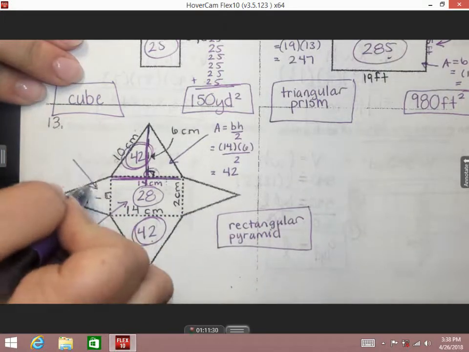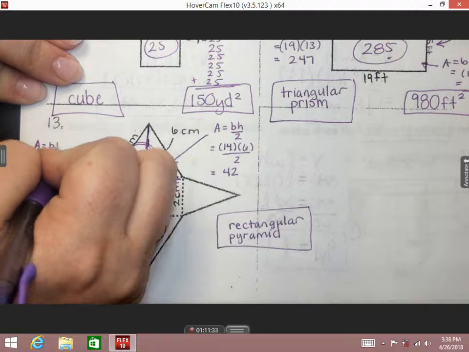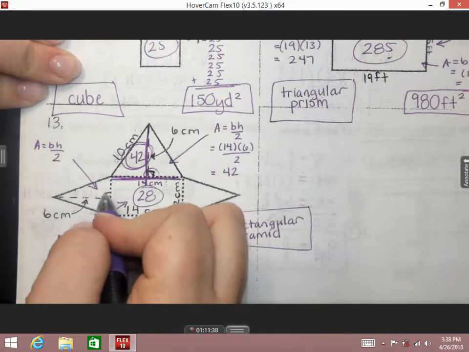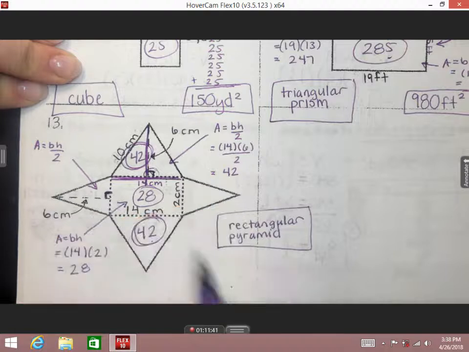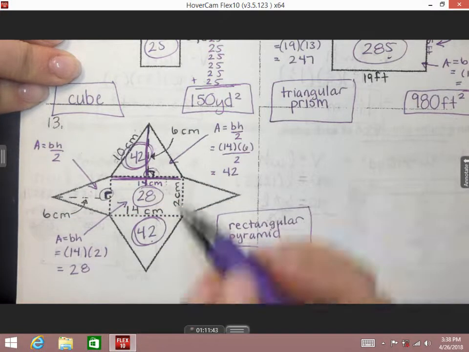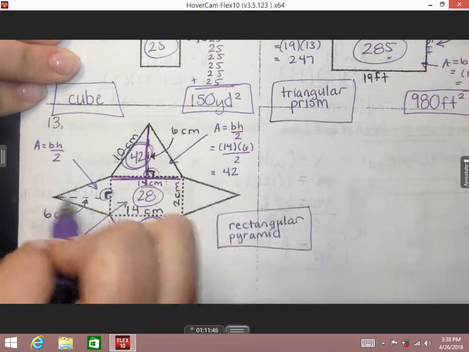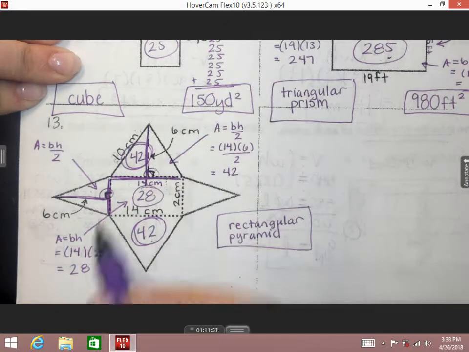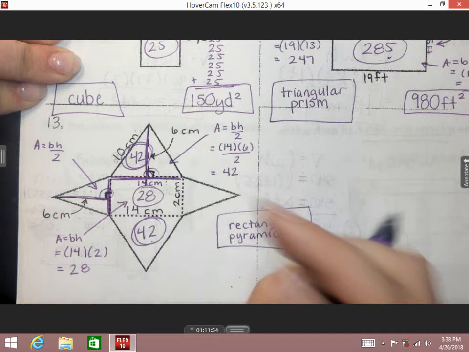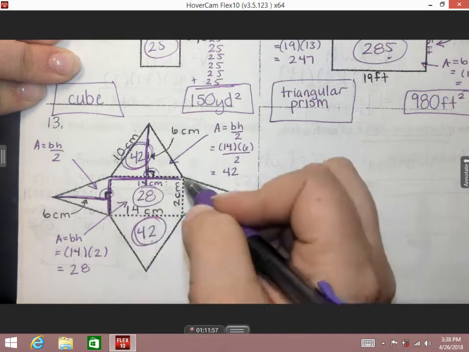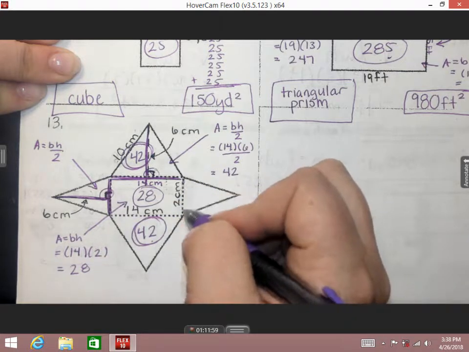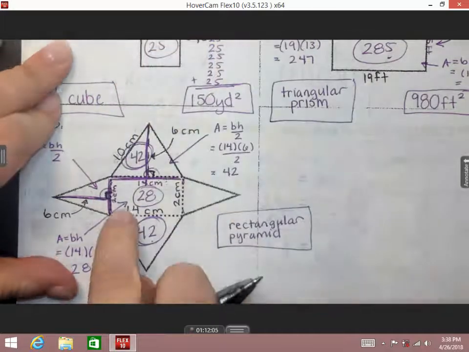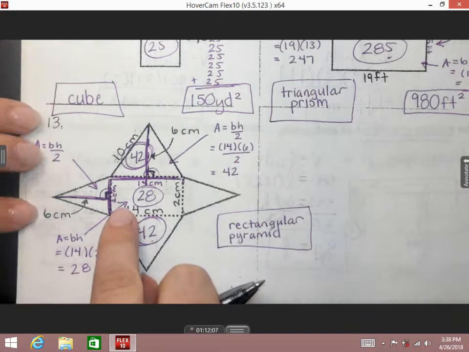So I'm going to go over to this side and do area equals base times height divided by 2. All right, again, base times height, looking for that right angle. There's that right angle for my base and my height. All right, so I have one measurement. It tells me right there that that's 6, so that's nice, but I still need the base. I still need to know how long the bottom piece of that triangle is. Same concept, using that rectangle. The right side of the rectangle should match the left side of the rectangle, so this side should also be 2 centimeters. So therefore, my base is going to be 2.